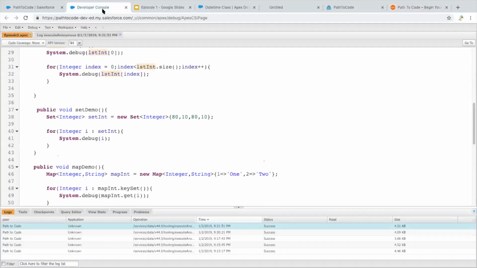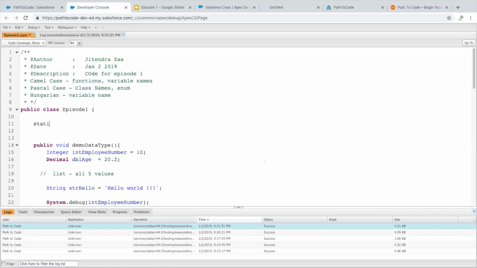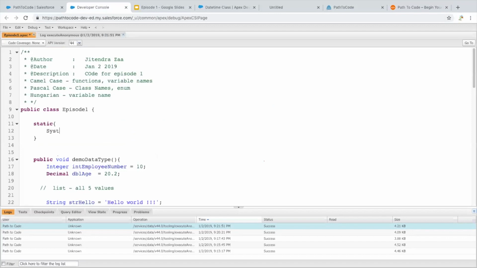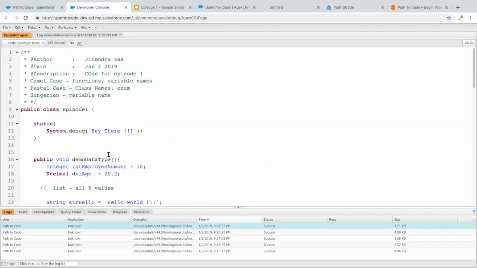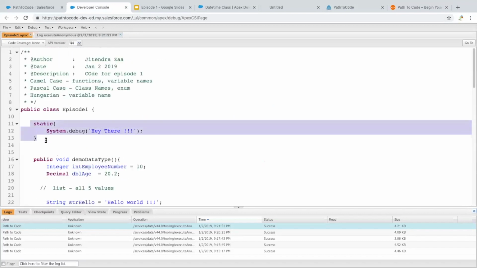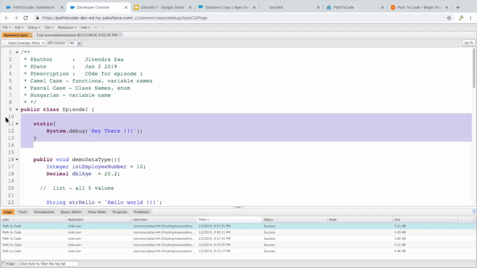But here is a surprise for all of you. You know static variable, you know the static method. Do you know this? Hey there. Might be new for you. Maybe you have been in Salesforce programming for 3-4 years, but this is known as a static block. So this is something again new, and it is compiling, if you see. So try that. This is just a small kind of homework, I will say, for you guys. We are going to cover static also, static method, variable, and everything. But this is a static block, very interesting.